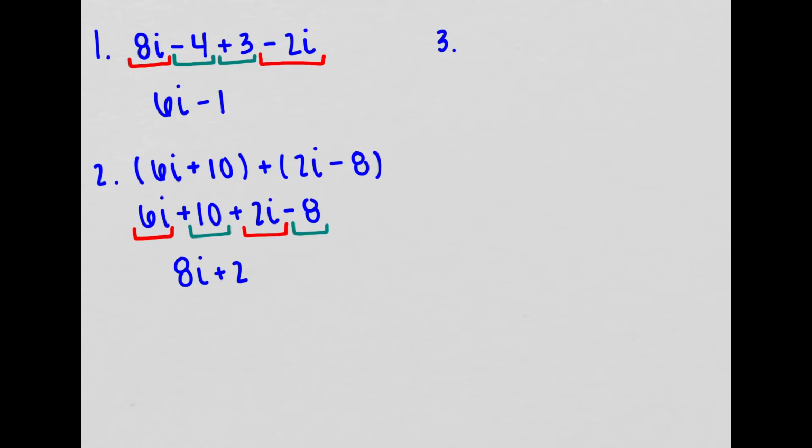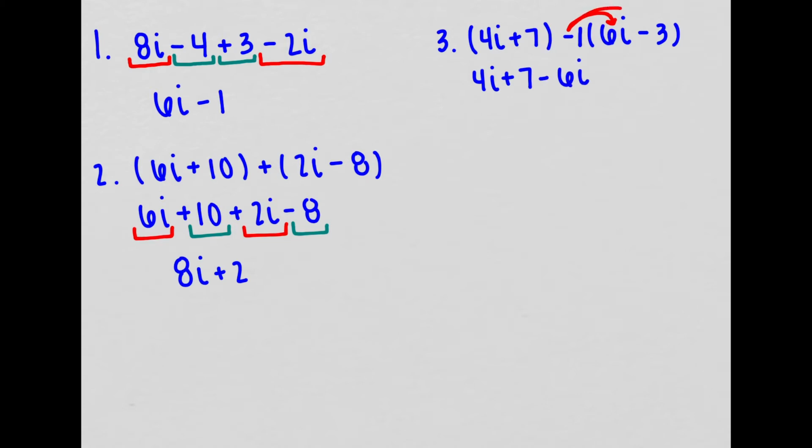Now, the next two examples, we're going to do parentheses, but they're going to have something special about them. So I'm going to do 4i plus 7 minus 6i minus 3. Now, in example 2, I had the parentheses there, but it's a positive in the middle, so nothing changed. Here we have a negative, so we have to distribute that negative. What that means is we're going to multiply. I don't do anything with the 4i plus 7, but I do end up having to do the step of negative, and there's a 1 here if nothing's there. Negative 1 times 6i changes it to a negative 6i, and I do the same thing with the negative times a minus 3. So negative times a negative gives me a positive.